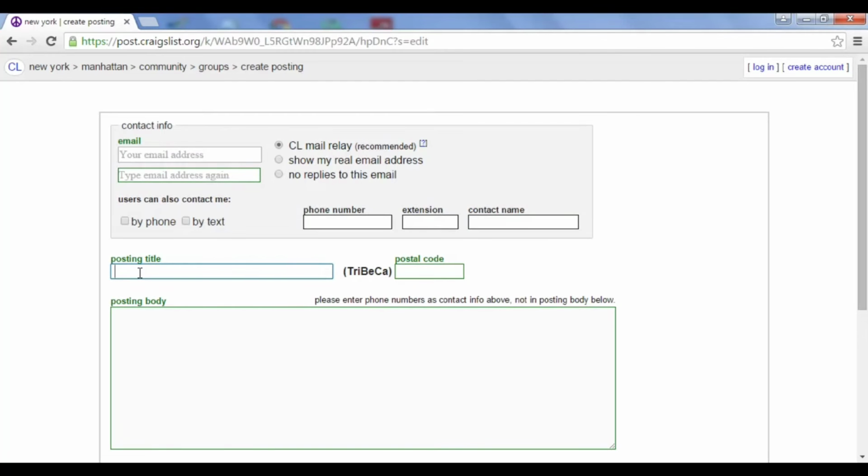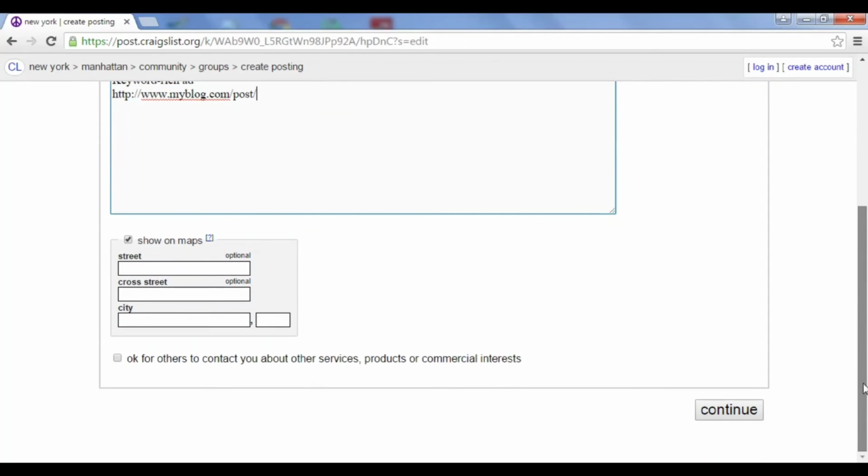So I'm just going to call this a test post, and then you would write your ad in here, and again you would have plenty of keywords. Then you would post your link, and it has to be the full URL, including the HTTP. So you do all that, then come down to here and click on continue, and then go through the procedure for finishing off posting the ad.